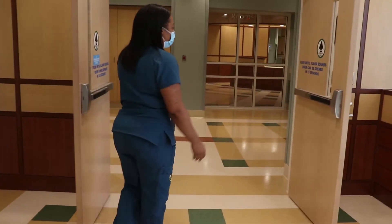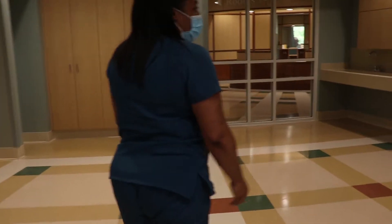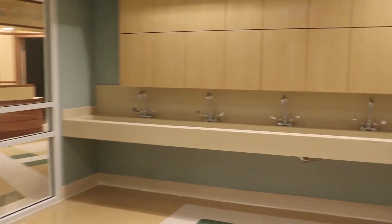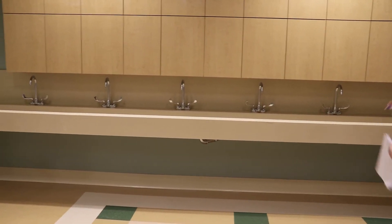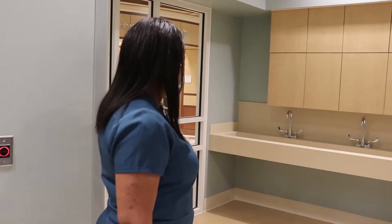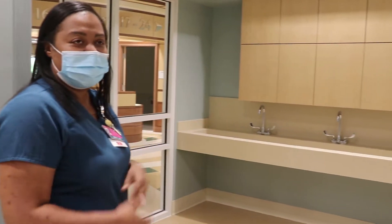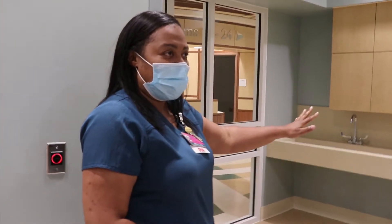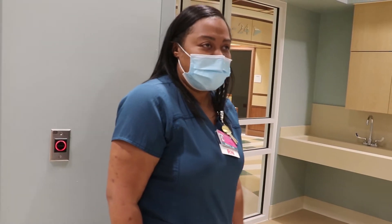So when visitors come, they'll be buzzed in here by the secretary. We do require that all visitors to the NICU do a three-minute scrub. So this is our scrub area. We will have timers in place to ensure that they complete the full three-minute scrub. Just inside there is where the secretary sits — she oversees this area to see if they have any issues, especially moms that are pretty newly postpartum, since we'd hate for them to have some type of event and nobody witnessed that.